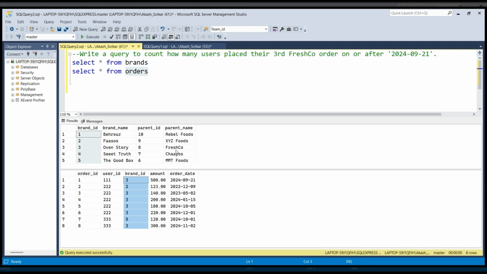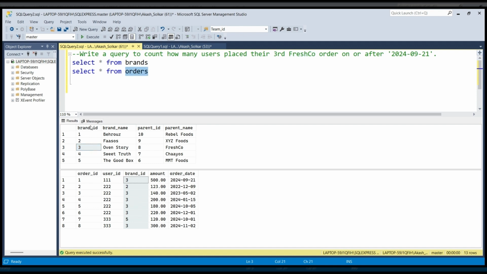Let's read the question once again. Write a query to count how many users place their third FreshCo order. FreshCo is a parent company with the brand Oven Story, and that brand id is 3, which is connected with the order table.